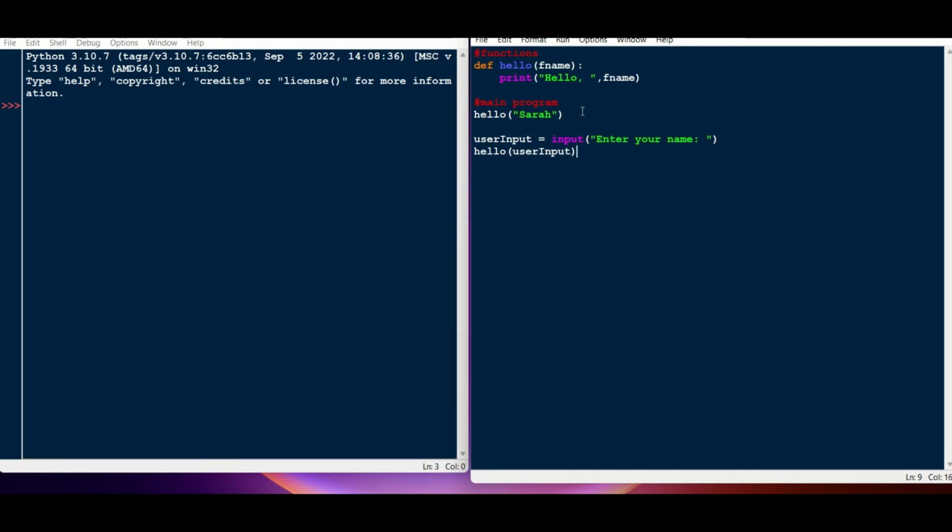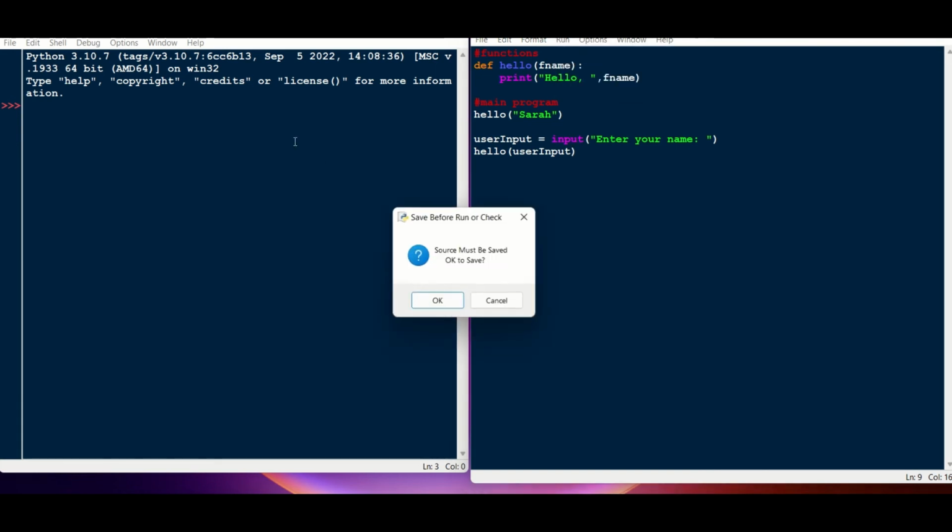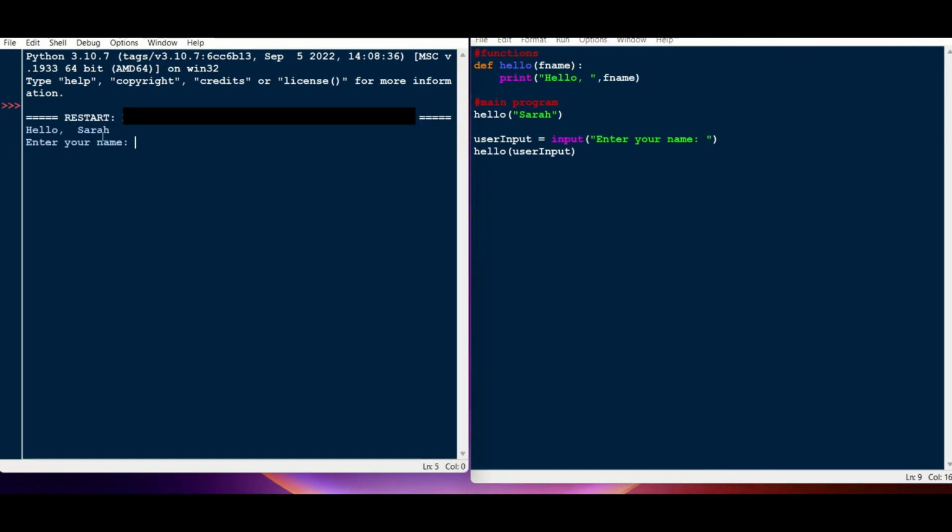Now here, since I didn't have to type the whole function for hello again and again, that shows you the functionality for a function, which makes it easy to use because you don't have to type the code again and again. So let's run it and see how it works. So we'll save the program. So we'll enter the name, say, let's write Sarah again. And here you go. We used the function 2 times without having to retype the code of a function.